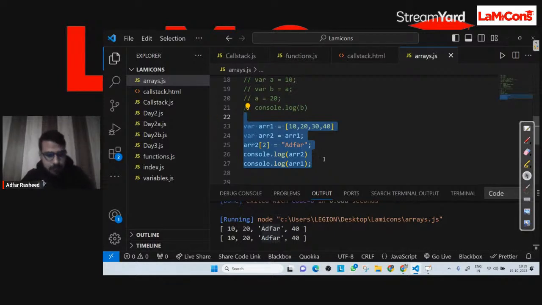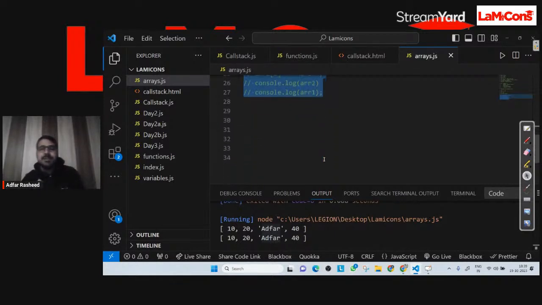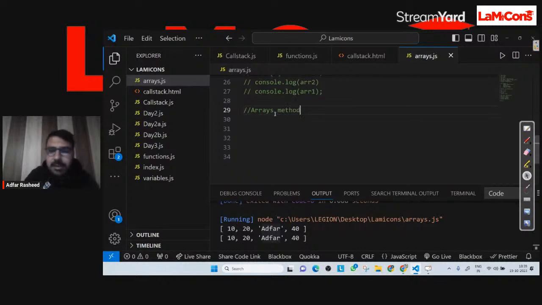Okay, let's move a little bit forward. The second part of today's discussion is that we need to understand array methods. There are a lot of array methods. Guys, please try to understand that JavaScript hugely depends on arrays. Later on, whenever we talk about JavaScript, we use arrays very often. Inside JavaScript, arrays, functions, and objects are very much used concepts. Now, what are the different array methods?